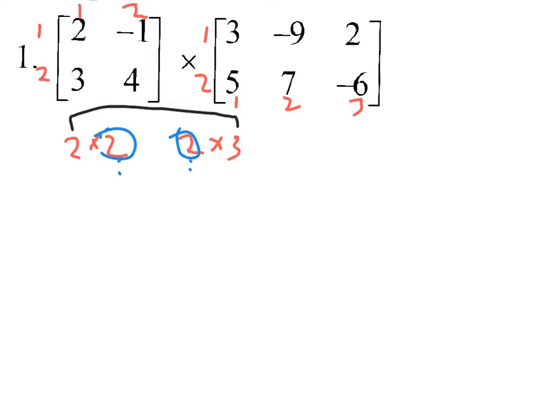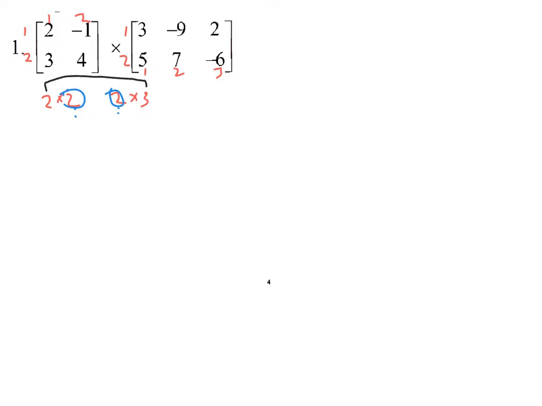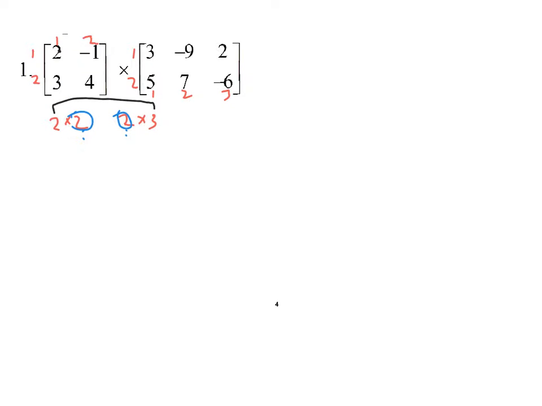All right, so here's how you do it. Deep breaths. You take this element by element. An element is just one item in a cell. And we multiply row times column. So this is going to look like 2 times 3 plus, always a plus, -1 times 5. Okay, and we can simplify that. This is 6 plus a -5, so it's a +1.